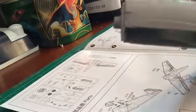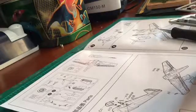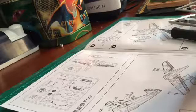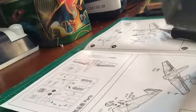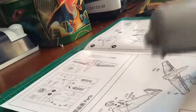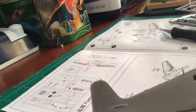Oh, sorry guys, there. Just put a little glue around the area where the window sits. And I'm just gonna take my finger. This isn't the best way to do it, is it? No, it's not. Take my finger and just try to get that. There you go. And there's the window. Now we just gotta get the other side too.